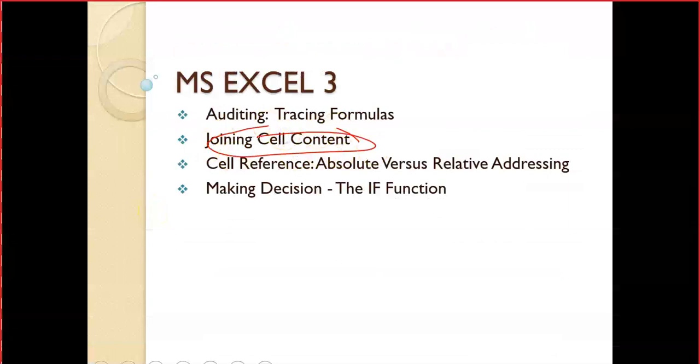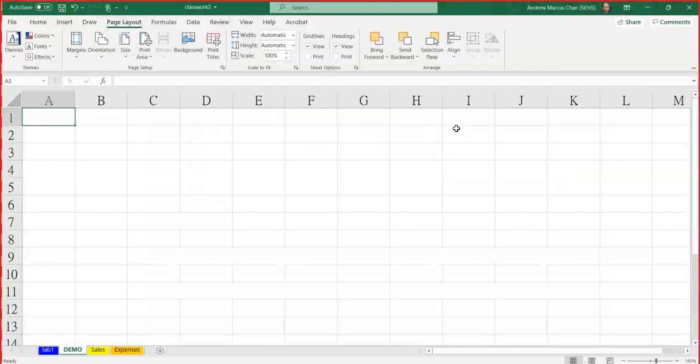Now to join cell content is like introducing a formula, and this time we will use a symbol called ampersand. Now this one is called an ampersand, okay? It is Shift 7 on your keyboard. When we use ampersand, it can be a situation like this: we have some names here like John, Mary, and Jane.